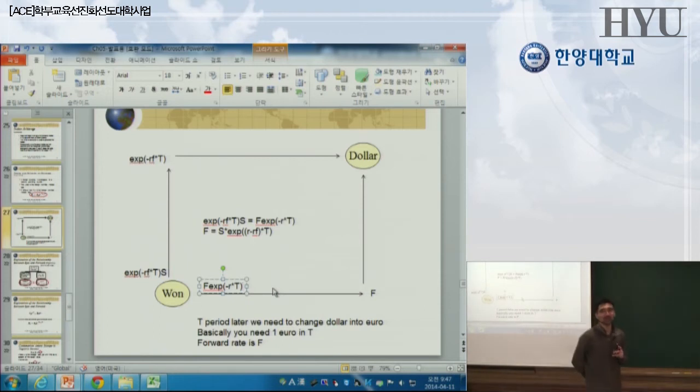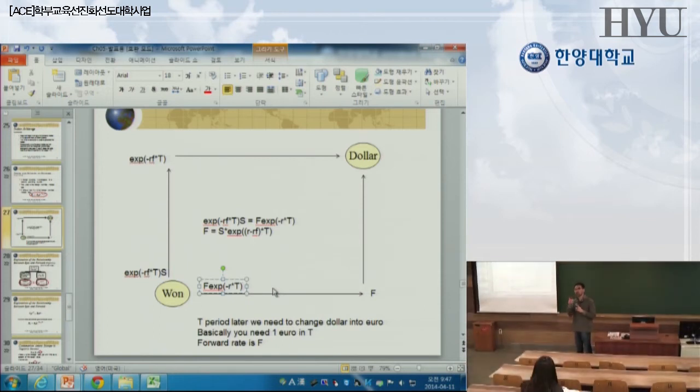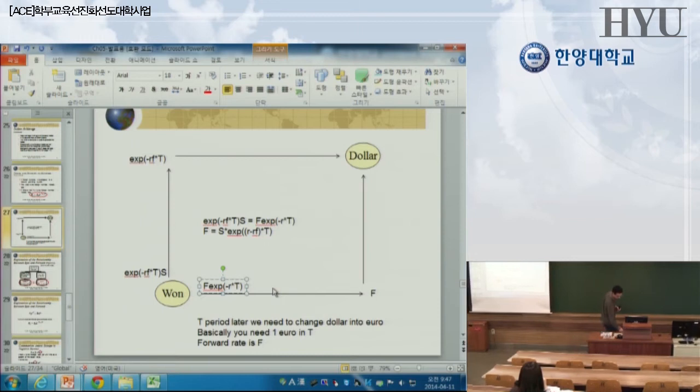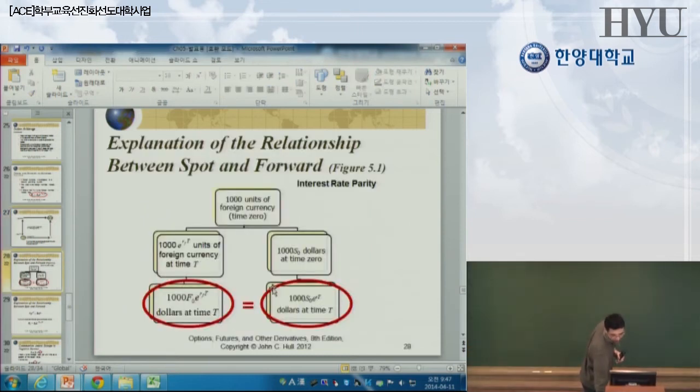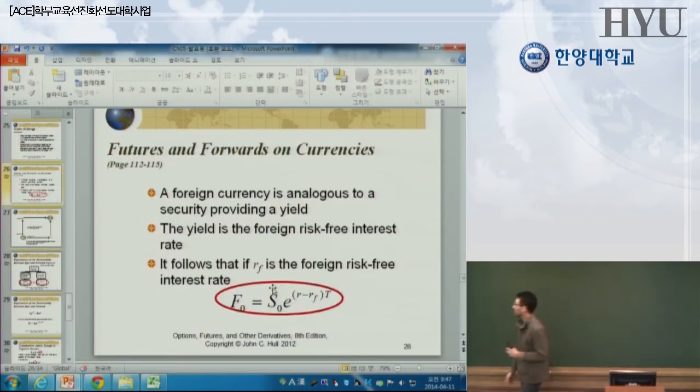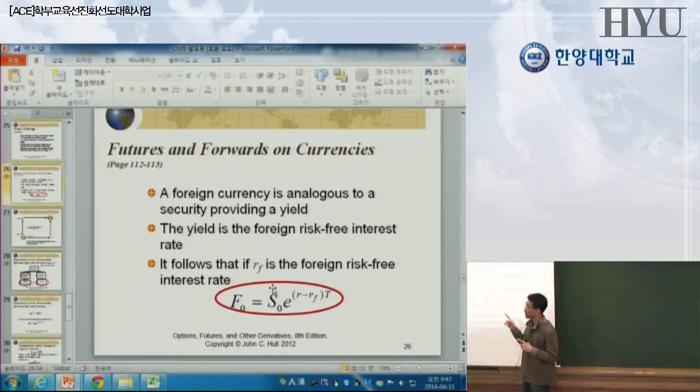In the previous case, in some sense, I'm right, but it is not one. We have to use the inverse way of thinking of the exchange rate, because I have to change dollars into the euro in the previous case. So that exchange rate 1 over S is actually the other way of quoting exchange rate. In the textbook, when you think about this F and S as an exchange rate, it is not the usual way of quoting exchange rate. This is an exchange rate in which our target currency is in the denominator.